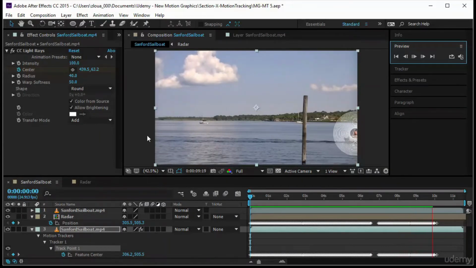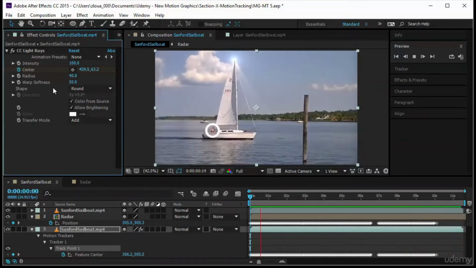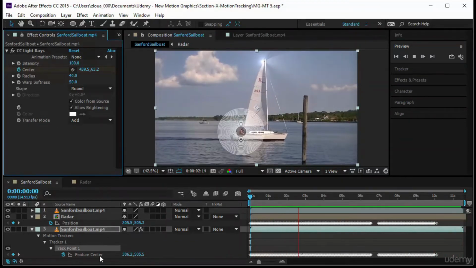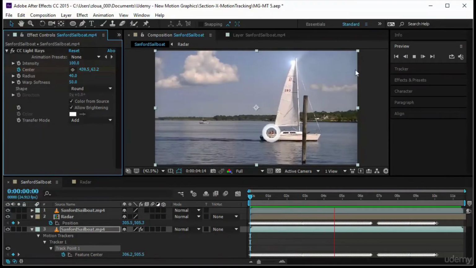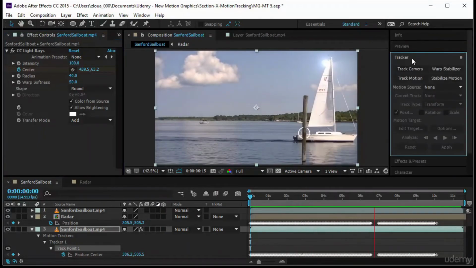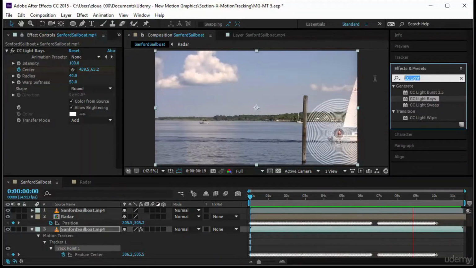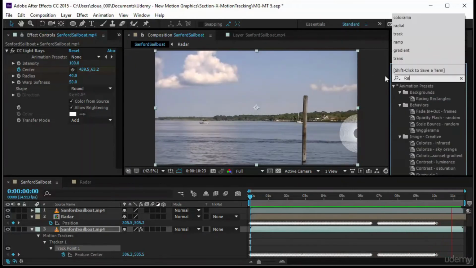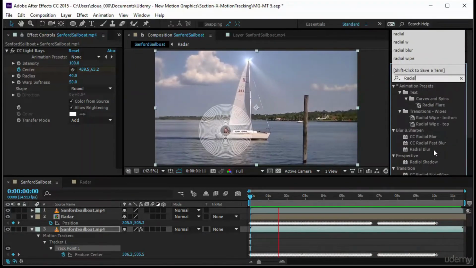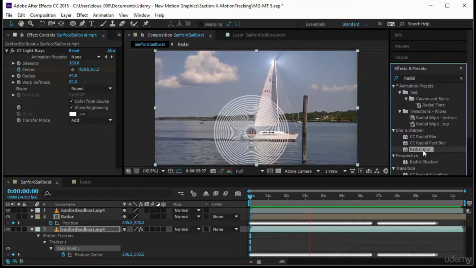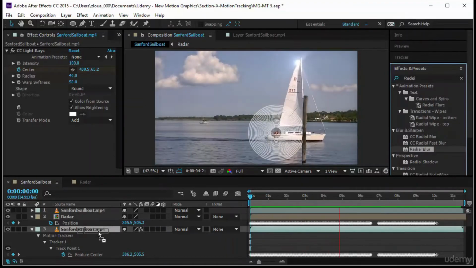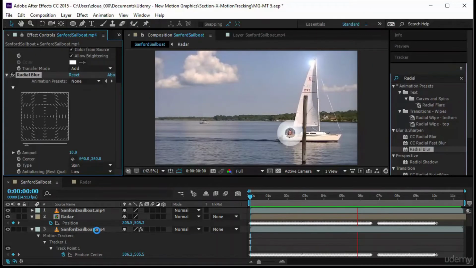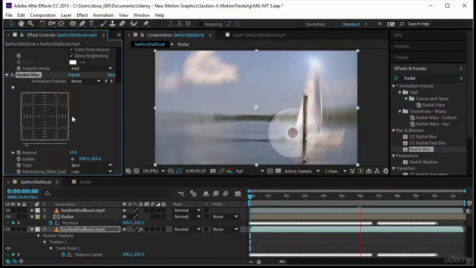What have we done? We have taken a center from an effect and we have attached it to the attach point. Let's try another one. A very nice effect will be the radial blur, the simple radial blur, this one. I'm gonna take it and put it on top of the layer again. Now notice that the radial blur has also a center. Okay, you can see the center.